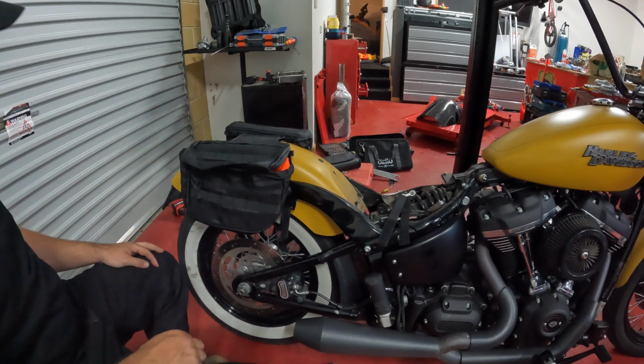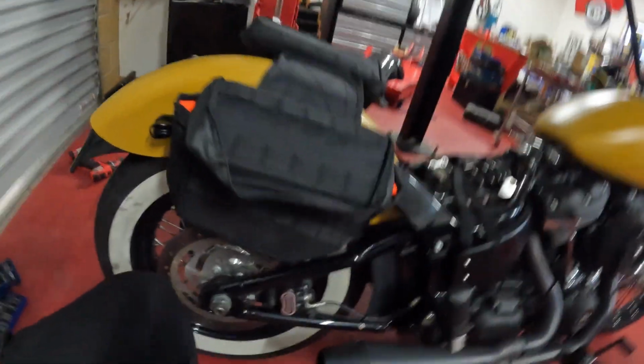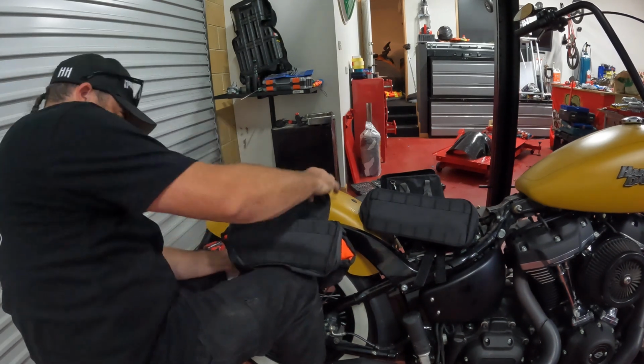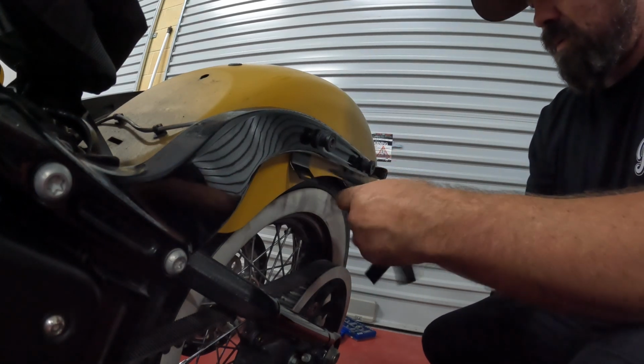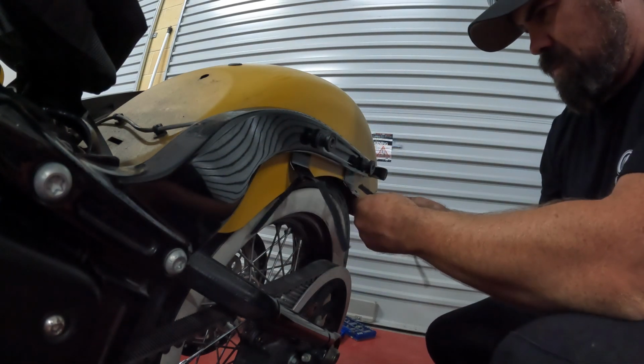actually strap over, so it might be easier to put them on first, like that. Okay, and it looks like these here line up with the bottom strap underneath the last, or the second last, or the last. So it looks like it's on both sides. You just line them up and thread them through. So we'll try that way first and see how we go. Yeah, it looks like it's sitting about right. Alright, we'll do the same on the other side. I don't actually know if this is the right way to do it, but it seems to be working alright.